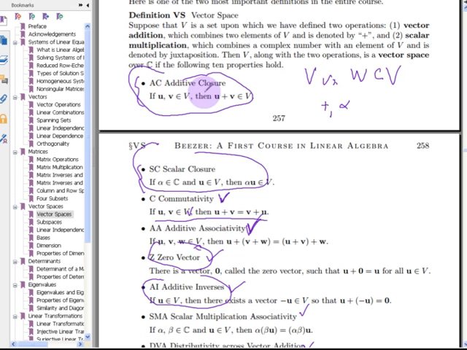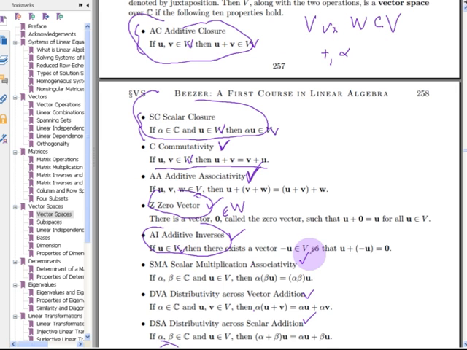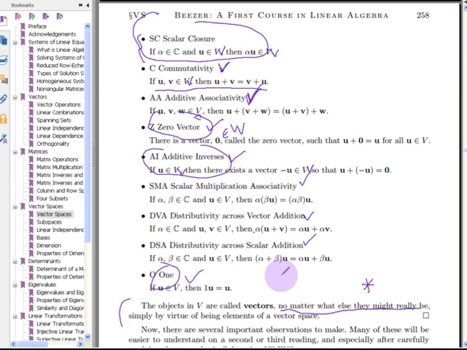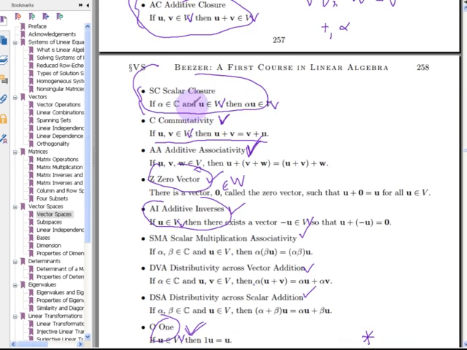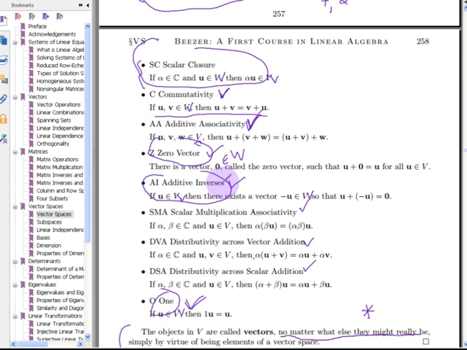Now notice what this additive closure is saying here. What we want to show is that any two vectors in W add to give a vector in W. Scalar closure says that any vector in W multiplied by a scalar will still be in W. Zero vector means we want to show that the zero vector is in W. Additive inverse, we want to show that if u is in W, the additive inverse is in W. And we also want to show that one times u is u, but we don't need to show this again because since u is in V, it's already true. So those are the things that we have to show: additive inverse, zero vector, scalar closure, and additive closure.